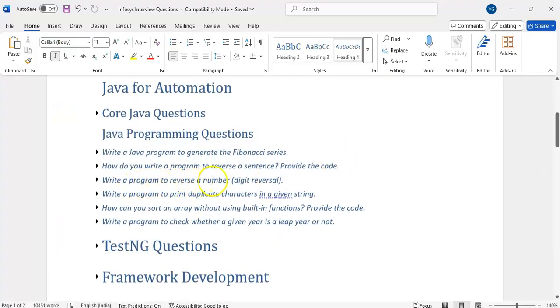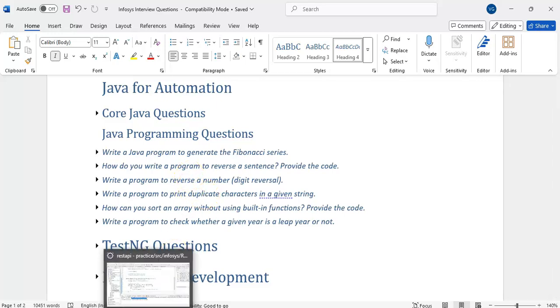One more: write a program to reverse a number. This is also, like the palindrome we saw in the previous CTS interview question. Similarly, here, reverse a number.